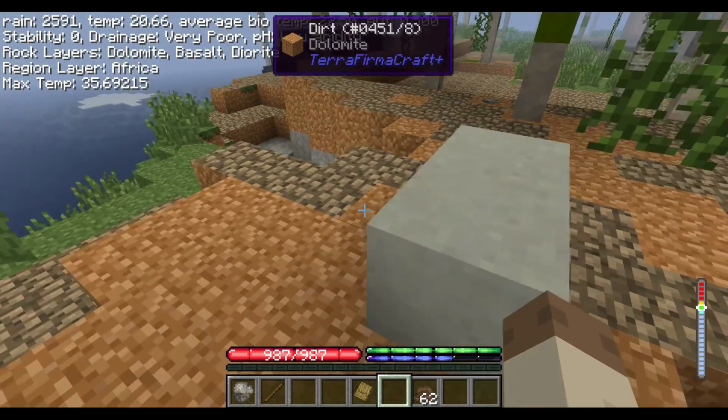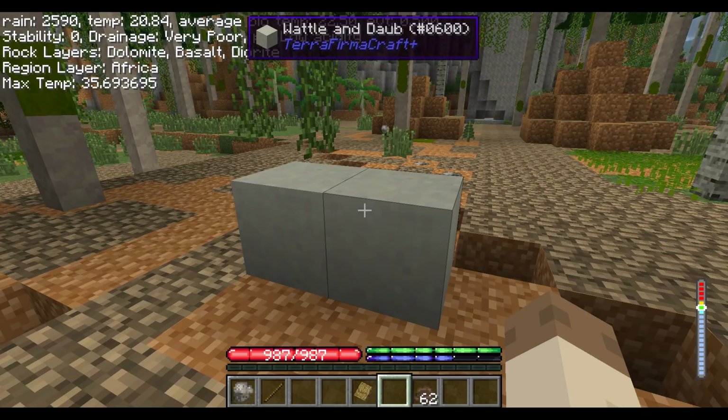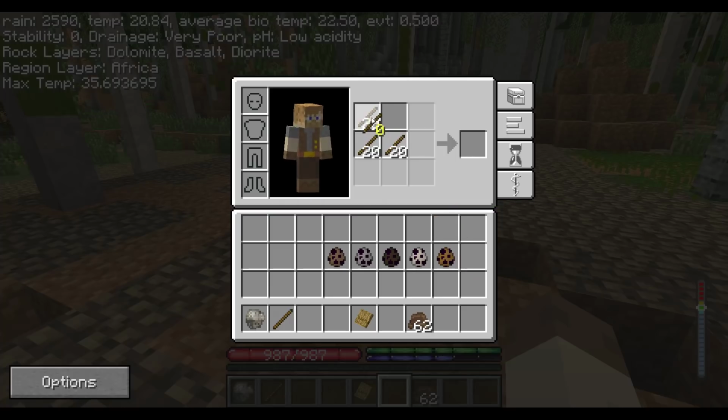So wattle and daub, expense-wise, costs per block, as of the time of recording, 2 sticks, half a dirt, half a straw. I'm not sure if that is too cheap. I originally had made wattle cost 4 sticks for 1 piece, and I may put that back. So by the time you get this update, that may be back. Because wattle and daub is not vulnerable to rain the way mud bricks are, I kind of want to make it more expensive than mud bricks are.